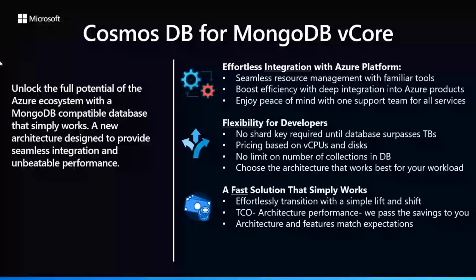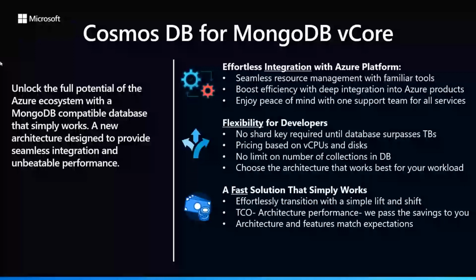Let's dive a bit deeper into Cosmos DB for MongoDB vCore. As I mentioned, this is a native Azure service that's integrated with the Azure platform, meaning the resource management, the efficiencies of using native Azure tooling are all deeply integrated, and you benefit from all of them as a developer. You enjoy the peace of mind of not having to support or build these integrations, as everything is backed by one single support team.